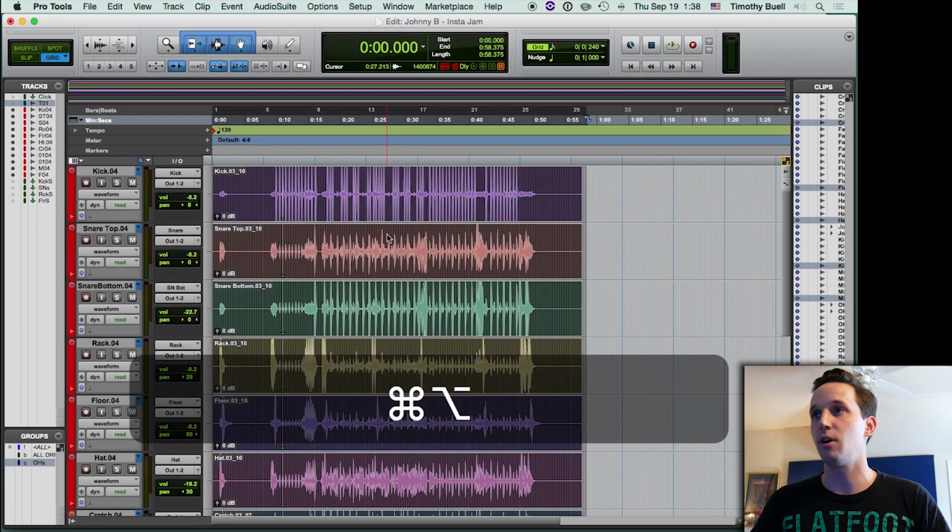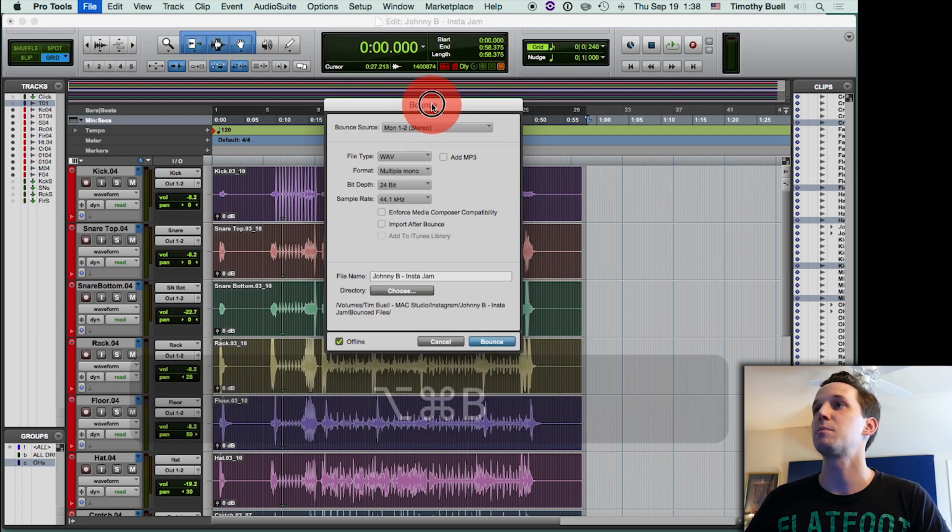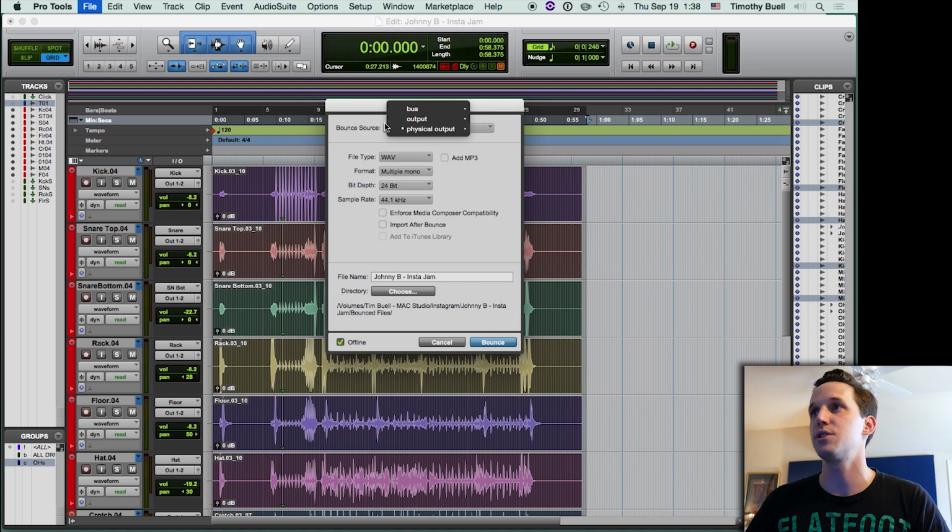Then I'm going to hit Command-Alt-B, and it brings up this bounce. The bounce source is going to be monitors 1 and 2. That's good. I can bounce it as WAV, MP3, or AIFF. I'm going to choose WAV. I'm going to choose Format Interleaved, not multiple mono, not mono summed, interleaved.